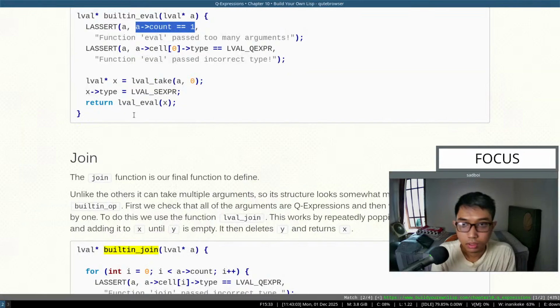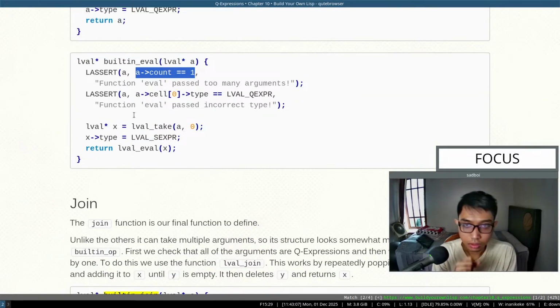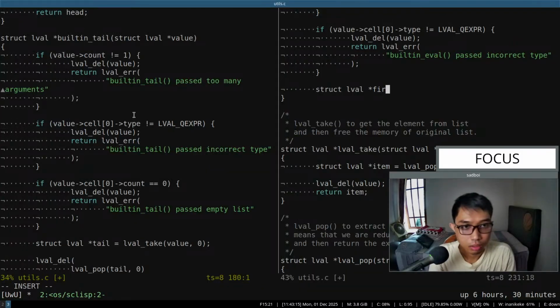Start level. Type. I guess I will call it first for the first element, right?